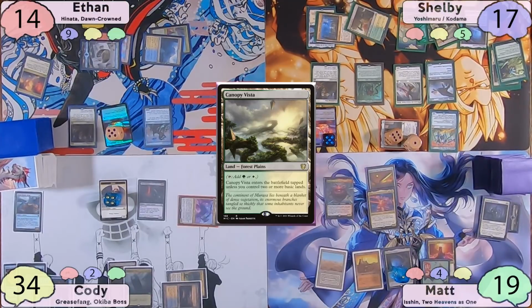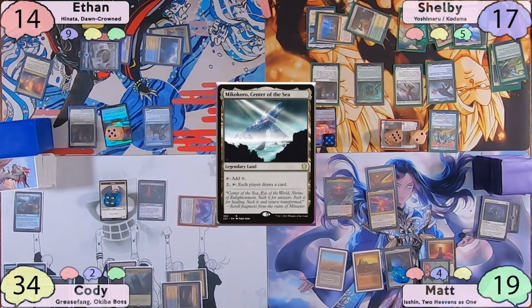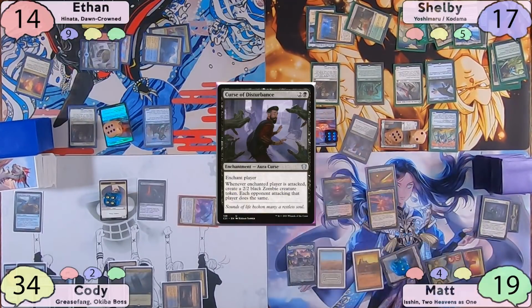Kodama will also trigger, and he puts a Miko Koro Center of the Sea onto the battlefield, triggering Yoshimaru again. The turn is then passed to Matt, who doesn't pay for either Smothering Tithe, and then plays his own Nagenjo City of the Empire. He'll then curse Shelby with a Curse of Disturbance.